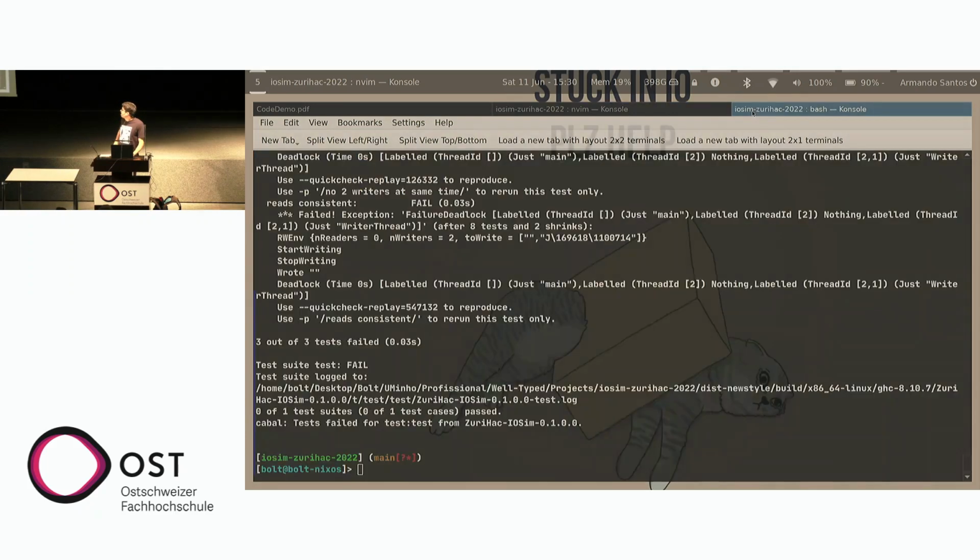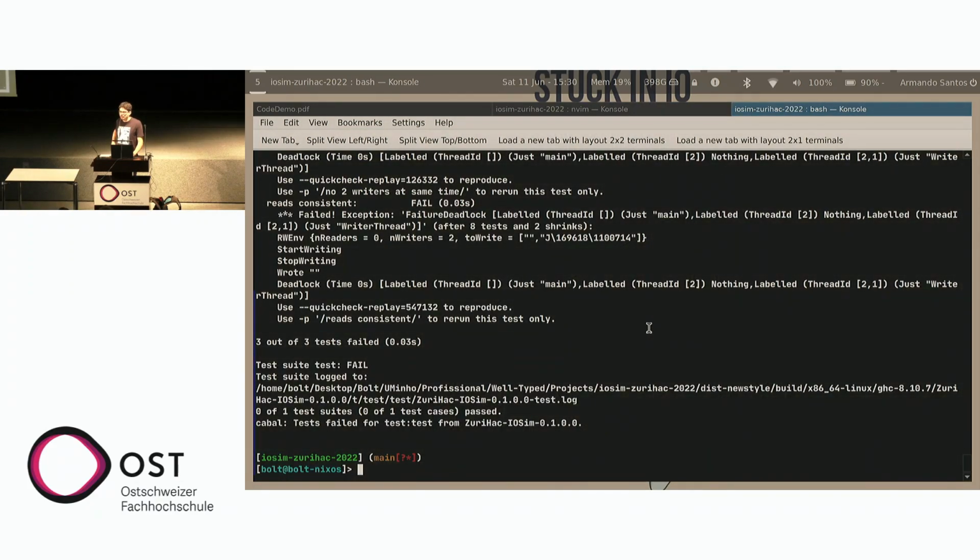Yeah, so IOSim can detect deadlocks. It just looks if you're waiting on a TVar and then the main thread finishes or something like that, or the main thread is blocked. If the main thread is blocked, then there's no chance, since there aren't any other threads scheduled to run, and that means you're deadlocked somehow. If all threads in the entire simulation are deadlocked, then it detects deadlock. It can't do fine-grained deadlock detection. It's just if there are no threads you can run, but none of them have exited, then you're deadlocked.